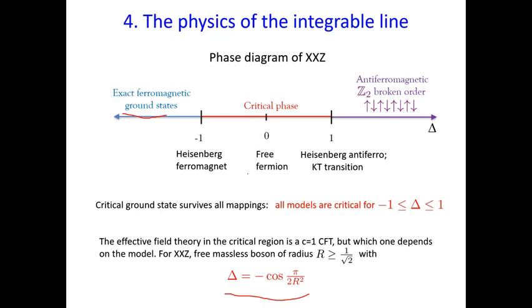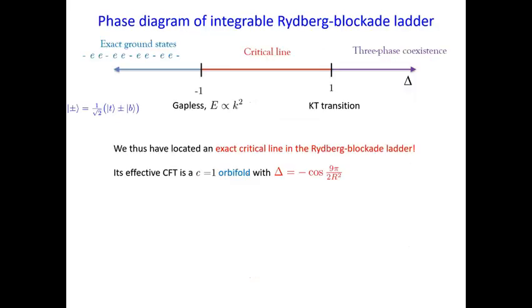All right, but now because of this mapping, with care, we can apply this to the Rydberg chain. So you have to get the same diagram at the end of the day. The fact that it's critical or not doesn't depend on these details. We do have this exact mapping between the models. So it's critical between delta there. And there's a KT transition. I didn't say that before, but there's a KT transition at delta equals 1.